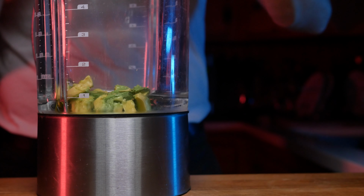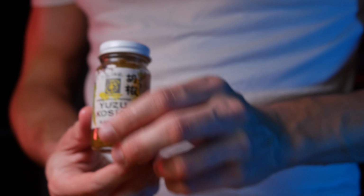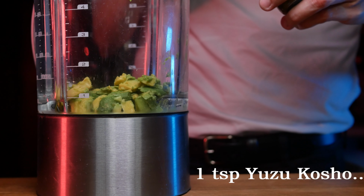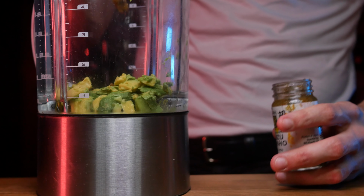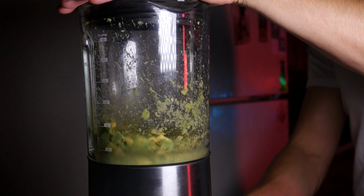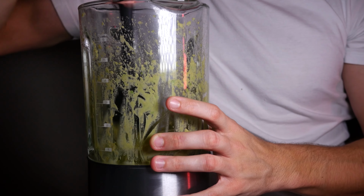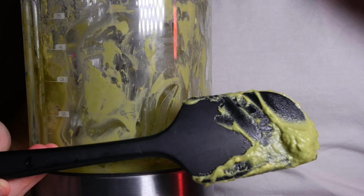Add in all of your avocado and then grab an ingredient that I have become extremely infatuated with, Yuzu Kosho. I'm not sure why I said it that way, but we're going to add about a half teaspoon of this, or basically to taste. I mean, if you really like the stuff, go nuts. To aid with texture and with the initial blending process, we're going to add a bit of our dashi. You can always add more later, so go light at the beginning. Starting with the pulse setting to get this started, we're going to work it until basically it all shoots up the side, and then we have to force it back down with our rubber spatula. Keep this going until you have a nice smooth puree.